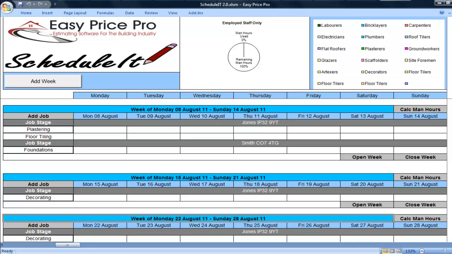If you opt to add the stages and tasks on an as-required basis, you would just adjust the stages and tasks for each job as required every time you added a new week. So we now know how to add a job to our schedule, how to add job stages and tasks to that job. Plus, we have also covered how to organise the adding of your job stages and tasks to your schedule. Now we will look at how to add members of your workforce to the schedule, and the options that are available to you when doing this.